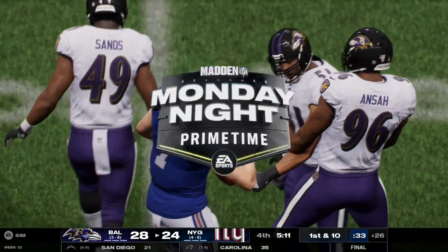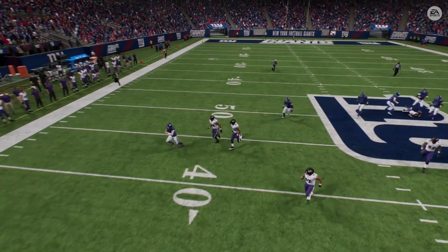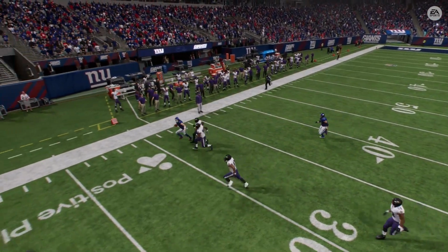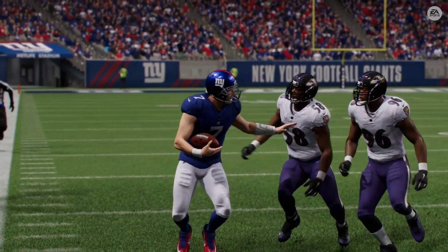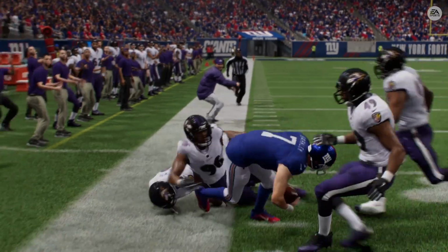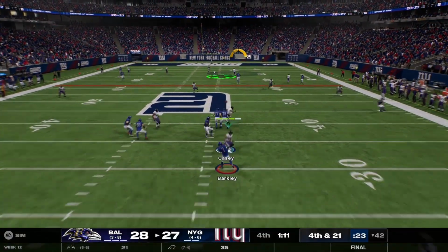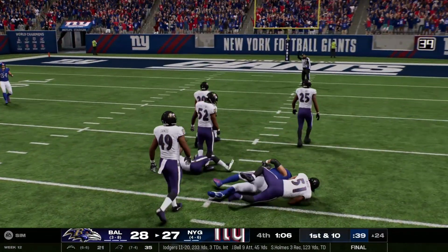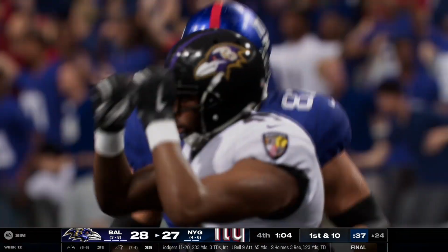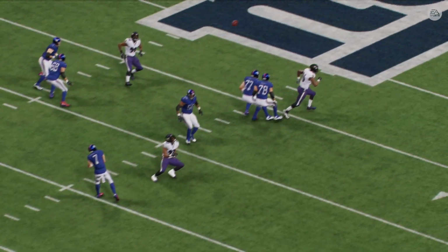And so here he is. There's Ziggy Ansah. There's Mayo, I believe, on that Ravens defense. And the Ravens, they are 3-8, and they're behind the Bengals, who are 6-5. Steelers are 5-6. Browns 4-7. And there, Barkley on 4th and 21 makes a huge play all the way to Jimmy Graham, which gets them into field goal range. That was quite the throw.